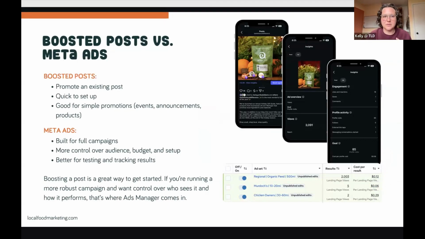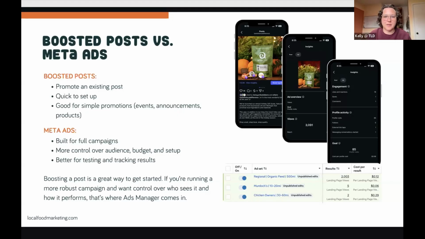Whereas a boosted post is going to be more of a one-off thing. This is an example from our holiday gift guide on the right, where we were promoting it just on Instagram. We wanted to get the word out there. It's a quick setup, good for simple promotions. There was an easy call to action of join the newsletter, join the gift guide, get these promotions, and it was one and done.